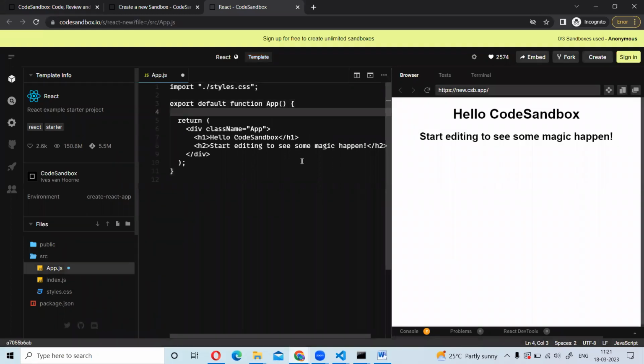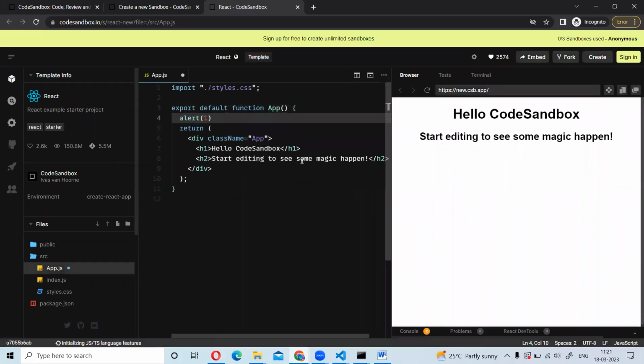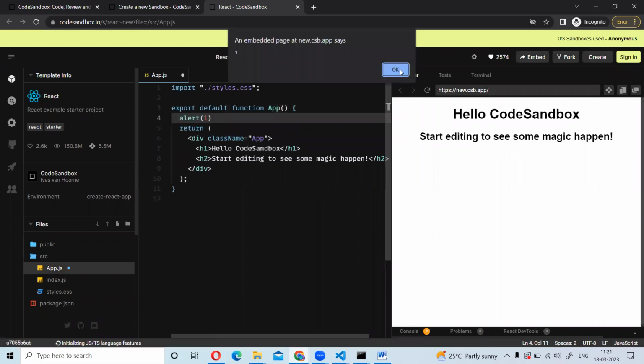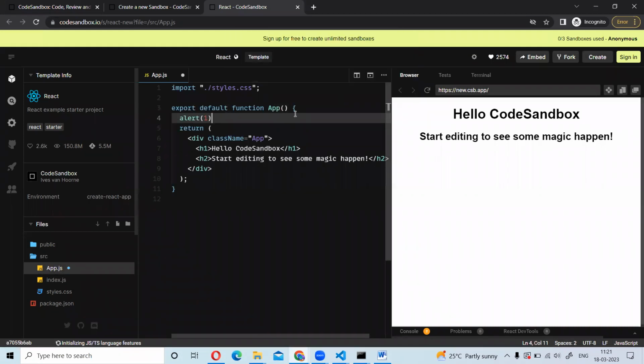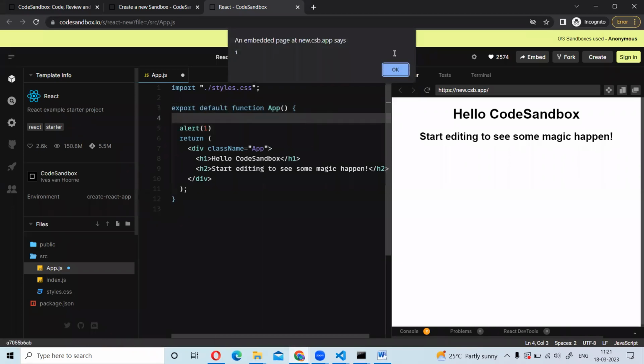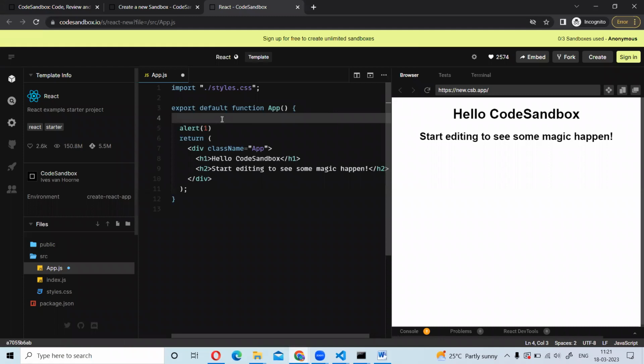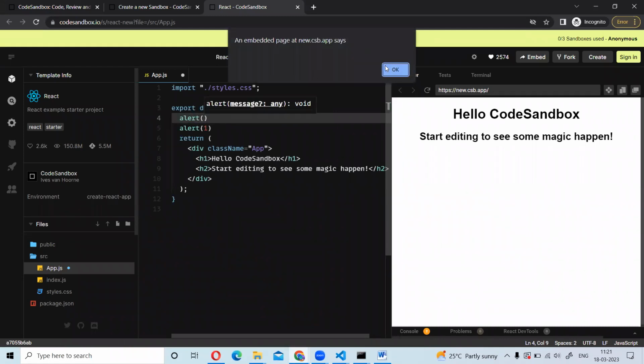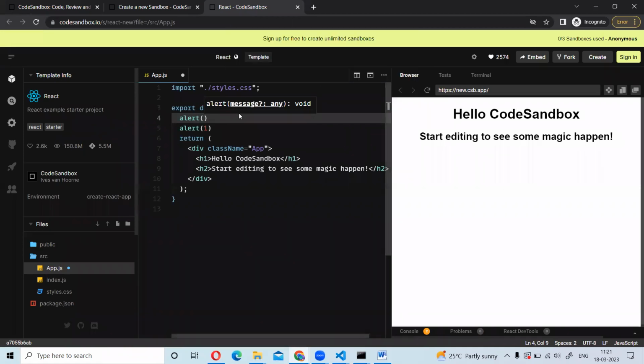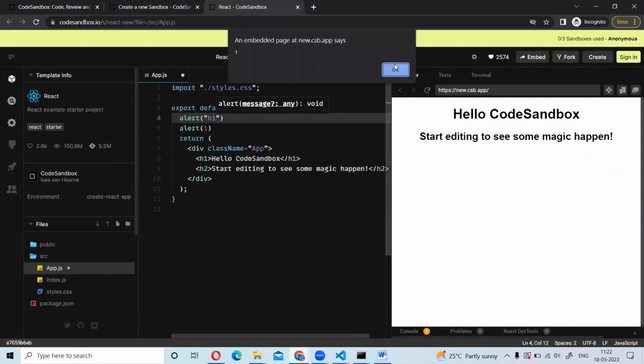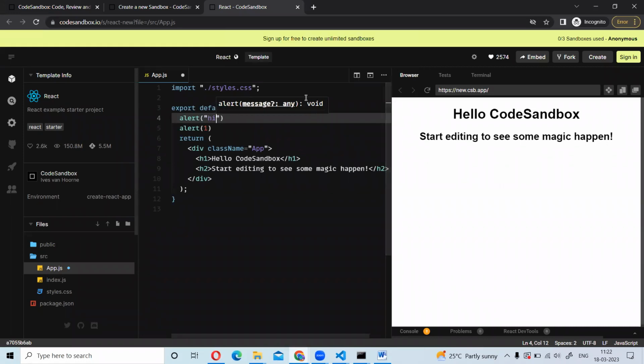Now let me show you some alert. You can see the alert. Now let me show you one more alert. In the sandbox, if you type something, it fires immediately. Hi, 1. Getting it? Yes.